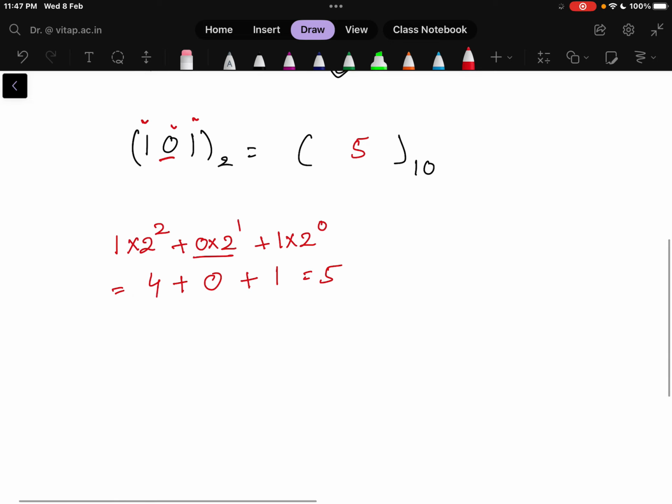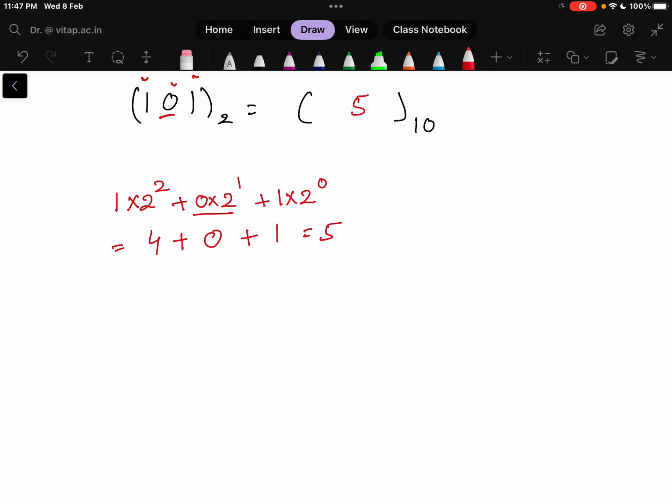Now, what is the general formula for this? Let me write it the opposite way, because generally, if you look anywhere, it is written that way. Let there be a 5 digit binary number, B4 B3 B2 B1 B0. That means this B0 value can be 1 or 0, this B1 value can be 1 or 0. I am just representing a binary number which has 5 digits, where any digit can be 0 or 1, and the question is how to convert that to base 10.